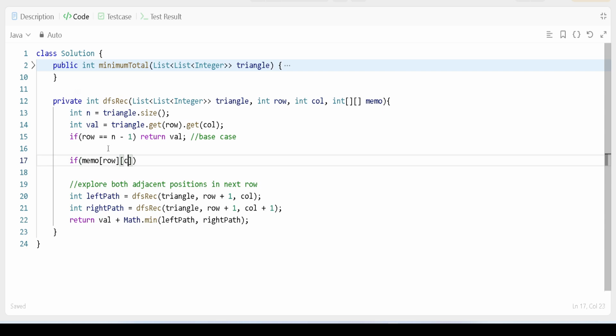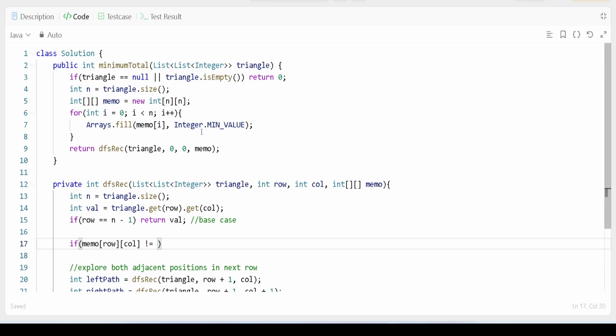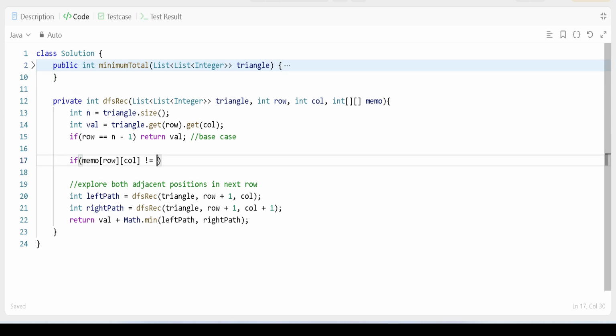If it doesn't contain the integer min value, if it is not the min value here, in that case it should return some value. We don't need to calculate because this is already calculated. So we'll say return this memo value.